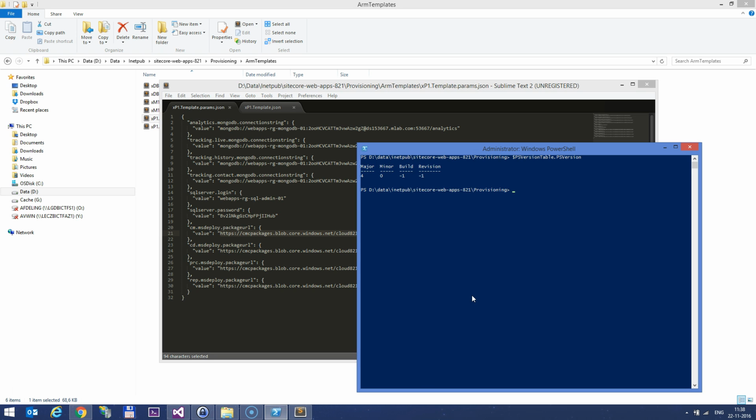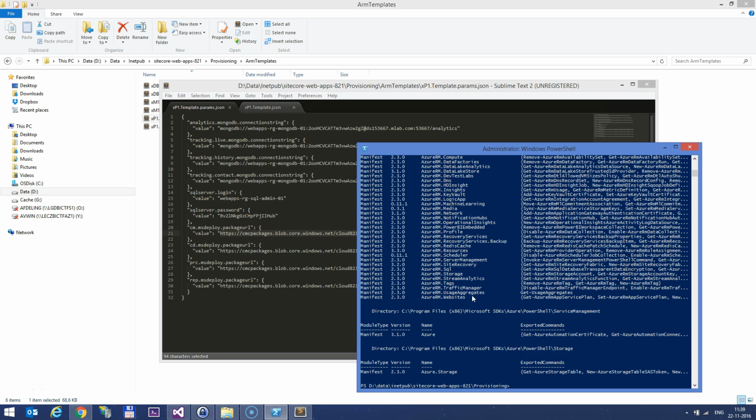So I'm good to go, and you have to install the Azure commandlets, which can be done like this. You first have to install the Azure Resource Manager module, and then you have to install the module Azure. I have already done that, which I can check by listing the available modules to make sure that it is installed correctly. And as you can see, the Azure and the Azure RM modules are both installed.